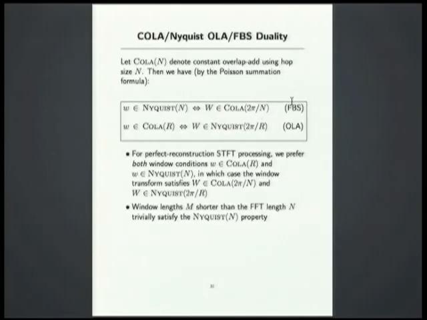And then in the filter bank case, we derived the same thing, but interchanging time and frequency. So what we derived was that the window is Nyquist of N for perfect reconstruction. To avoid this time aliasing, you had to have this Nyquist property in the time domain. And then just by the dual of the Poisson summation formula, that means that the window transform is constant overlap add on spacings that are multiples of 2 pi over N, 2 pi over capital N. So that's intuitive as well.